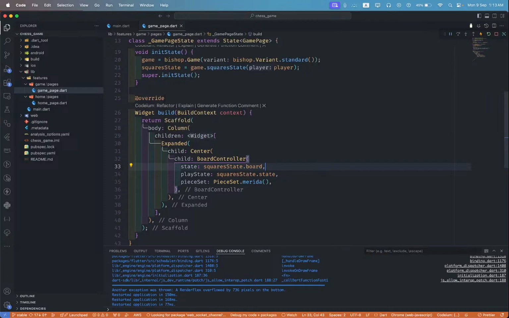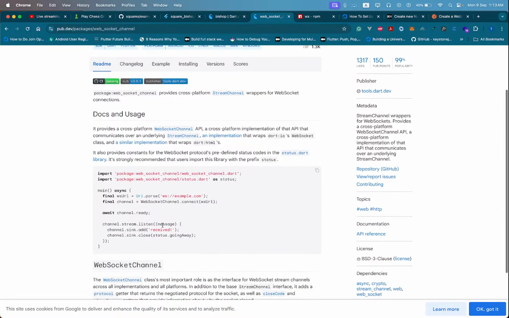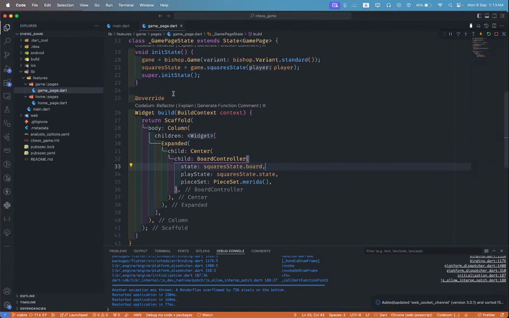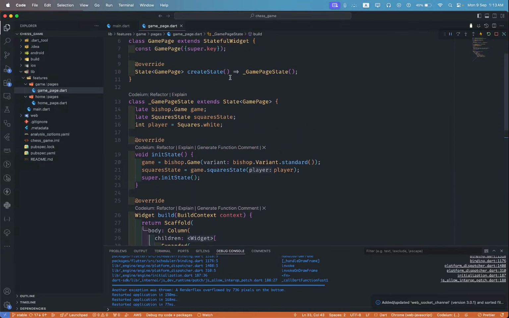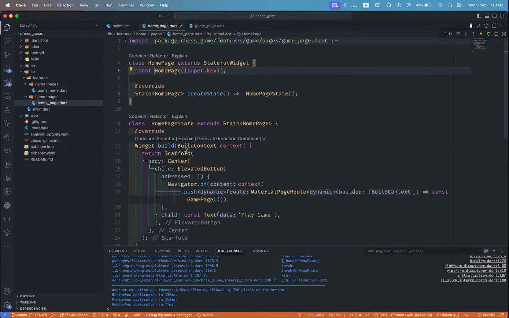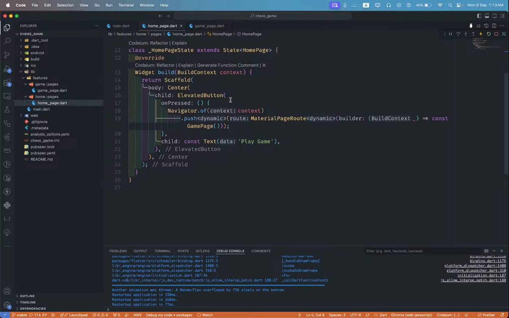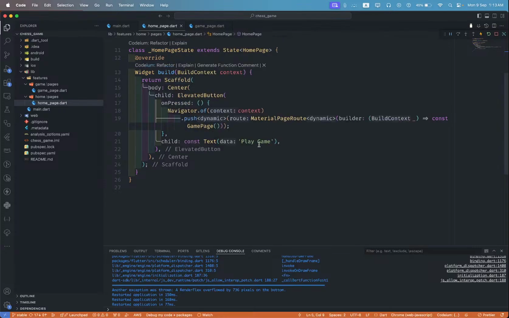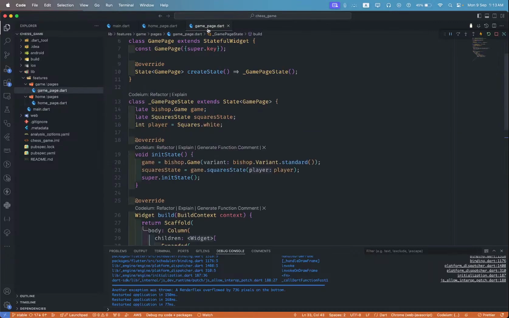Okay, so this is a game page. When we go to the home page, click the game button, and click the play game button, it will go to the game page.